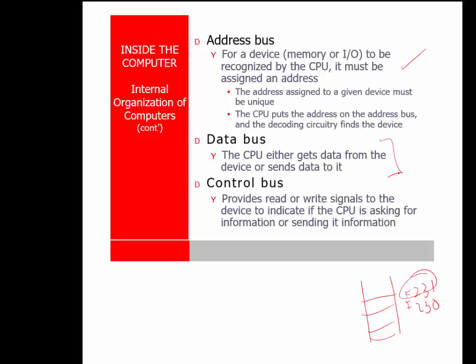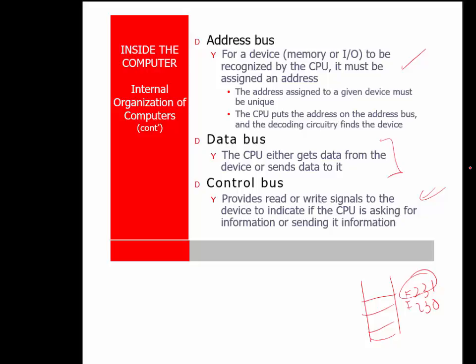The data is what we pass back and forth. We can pass 8 bits, 16 bits, 32 bits, or 64 bits at a time. That's the width of our data bus. The processor we'll be using for the lab is 8 bits. An i3 or i5 processor is going to be a 64-bit processor. And our control bus is the traffic cop, or traffic signals. It says which direction we want to move our data. What type of data is it going to be? Is it going to be memory we're talking to, or is it output we're talking to?